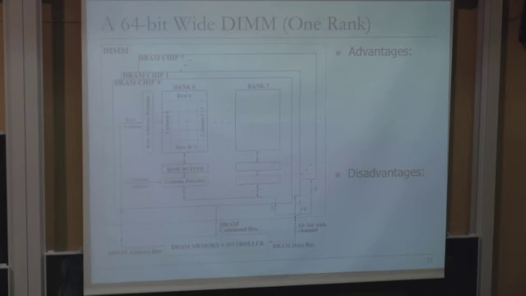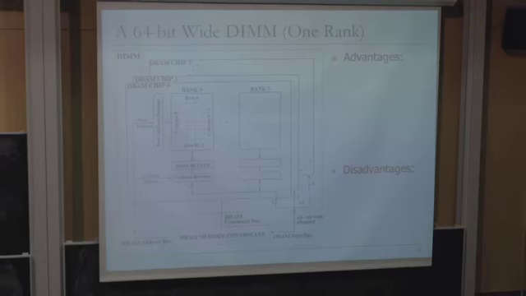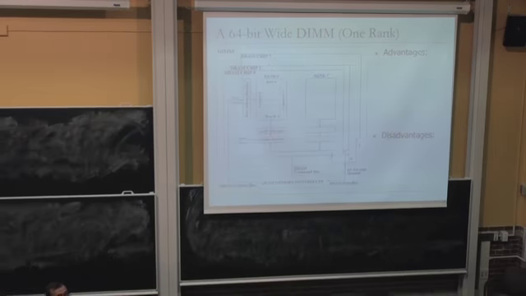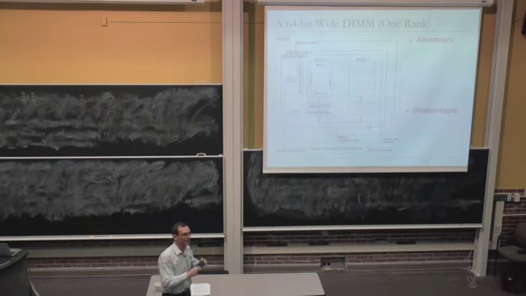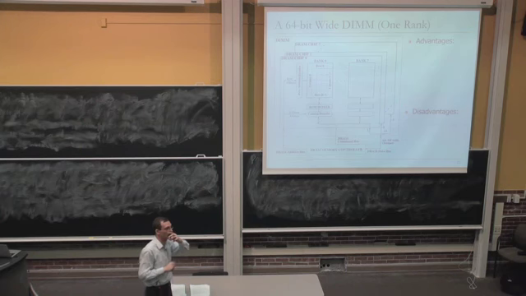There are advantages and disadvantages to this. Yes? Does each DIMM have to have one rank, or is it generally the case that it has one rank? No, it's at least one rank. You could have multiple ranks to improve the capacity. We'll get back to that. We'll take a look at that.